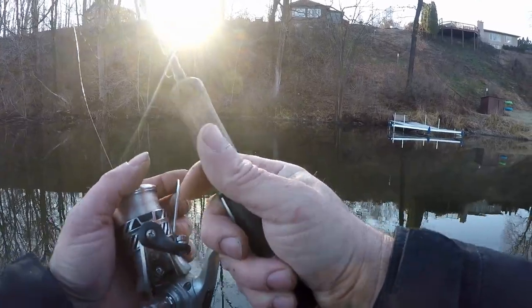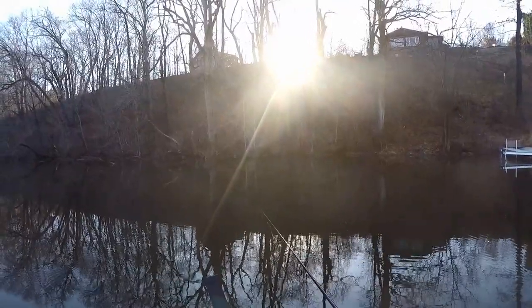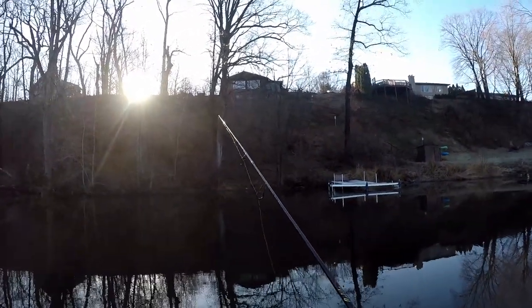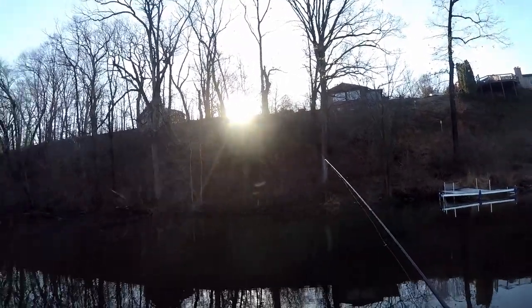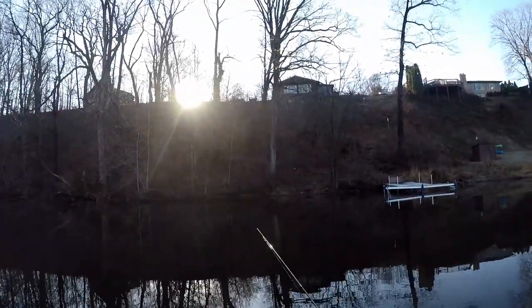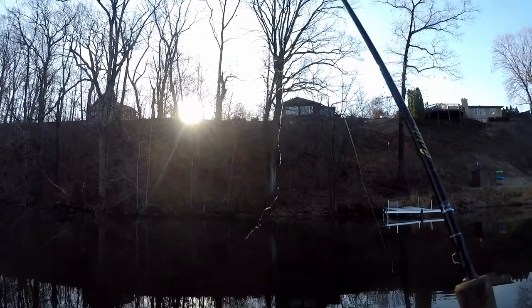Oh yeah, that's the spot right there. We're in the money now. That's gonna be a good drift. I don't know what it is about bluegill fishing. It brings out the inner child in me every time. Maybe it's the idea of coming out here and catching these fish on this ultralight gear and then taking that bait and putting on these magnum rods and reeling river monsters. I don't know. It definitely brings out the inner child in me.